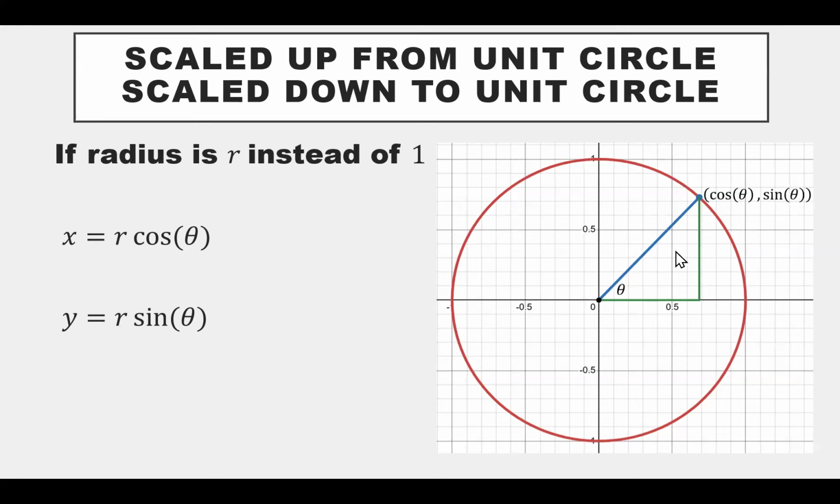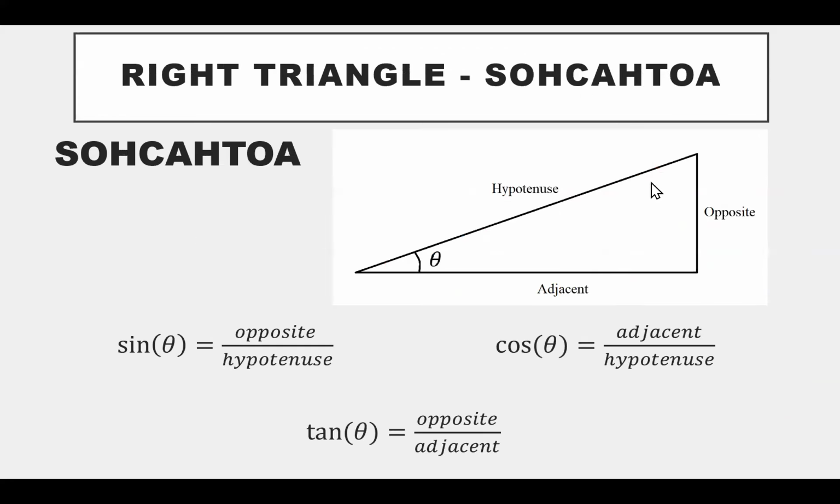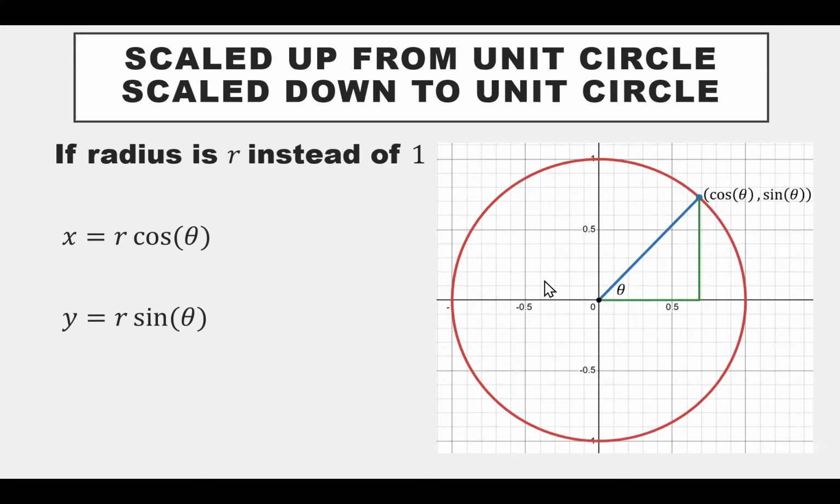So there we go. If we start with the right triangle, all we have to do is scale it down. As you scale it down to have hypotenuse of length 1, then everything matches up as well. So we can scale up any triangle on the unit circle to meet a right triangle of any lengths. And we can scale down a right triangle of any lengths to be similar to 1 on the unit circle.